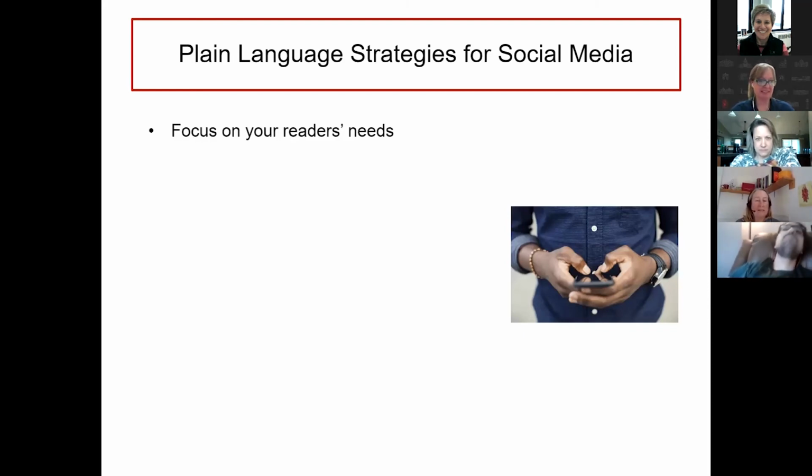Focus on your reader's needs. So we want to emphasize what's in it for the reader. It needs to be clear why the reader would want or care about the information in our message. And YouTube is a good example of a medium that really demands that unwavering focus on people's wants and needs, because viewers can find literally thousands of other videos to watch instead of ours. They may not be excited about spending extra time deciphering our message or wading through information that doesn't speak to them or their needs.